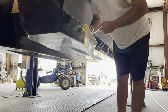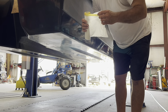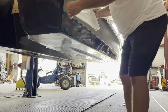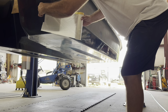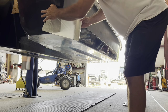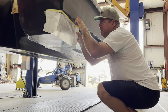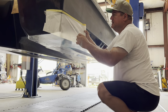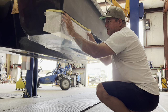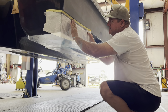All right, so what I like to do, this stuff's pre-taped, sticky on one side. We're going to start here. Come back about a foot. And we're going to carry our line along the bottom of this ridge here. You want to take your time and do this very well so your line will be nice and straight.